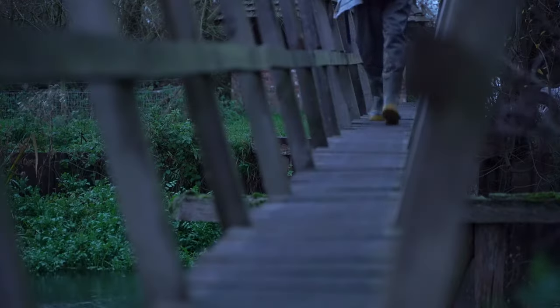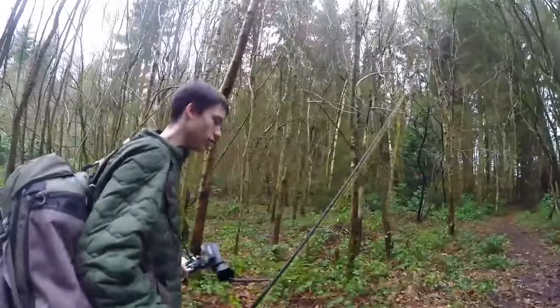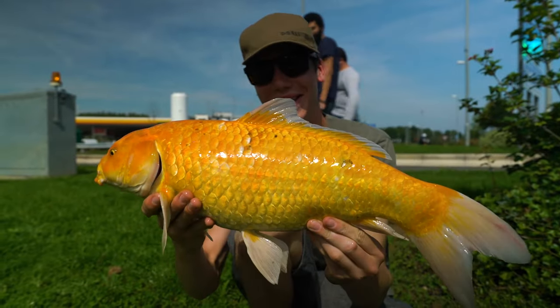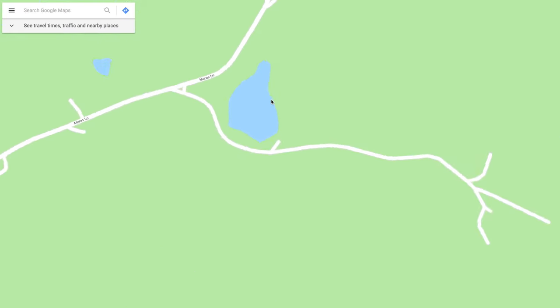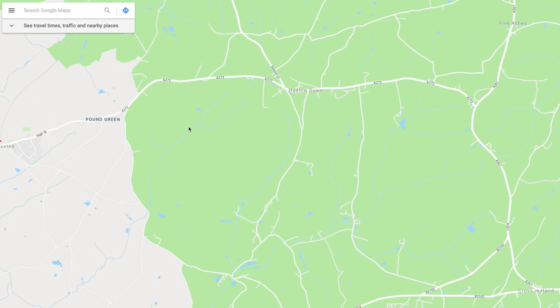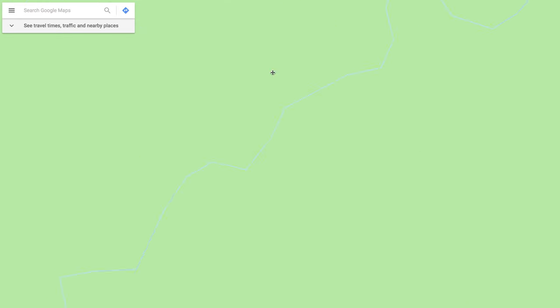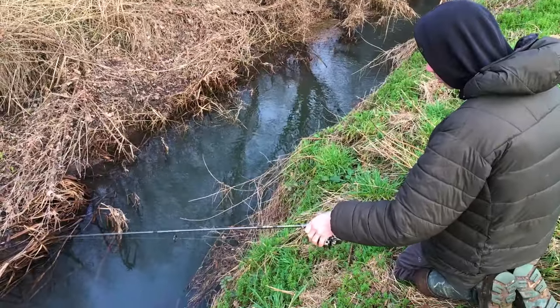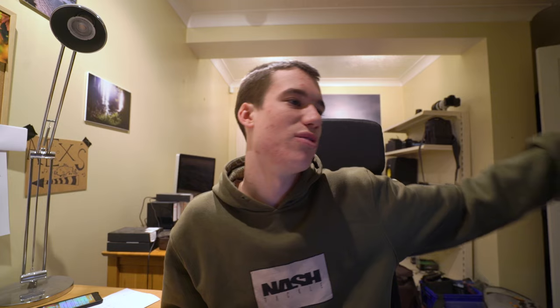Exploring new places and fishing for new species is definitely my favourite thing about fishing these days. There's nothing better than stumbling across a new piece of water and finding a gold mine. That involves going on Google Maps, finding any piece of blue water, zooming in on it and just going to see what happens. Most of the time it ends up going really badly, but you also stumble across some pretty cool places. I recently found a tiny, really thin crystal clear stream which flows under a motorway bridge through forests and towns.